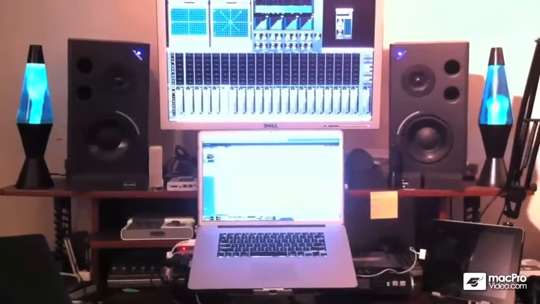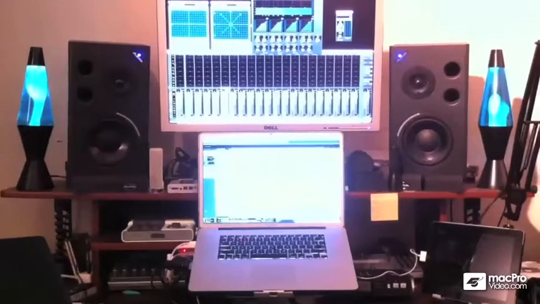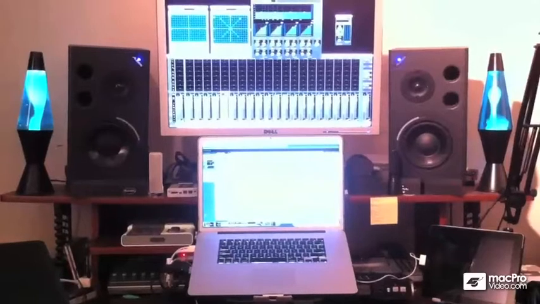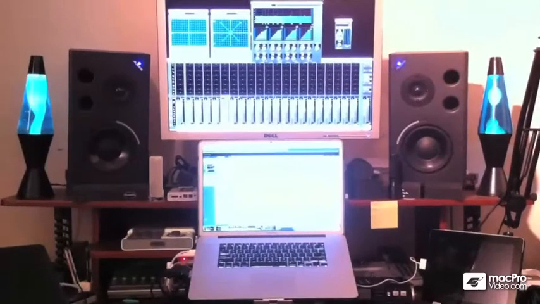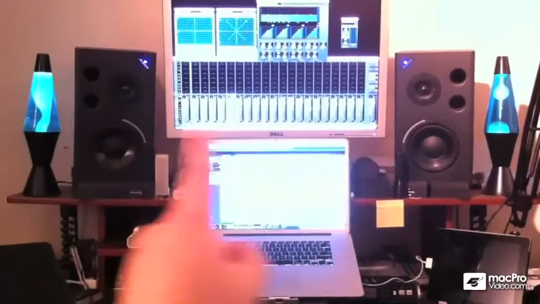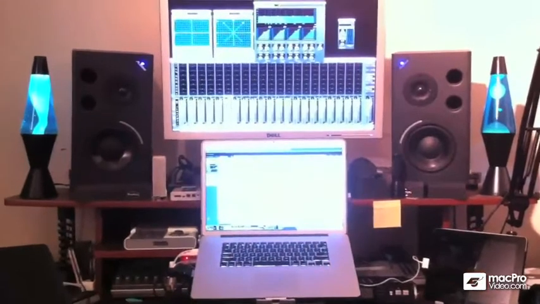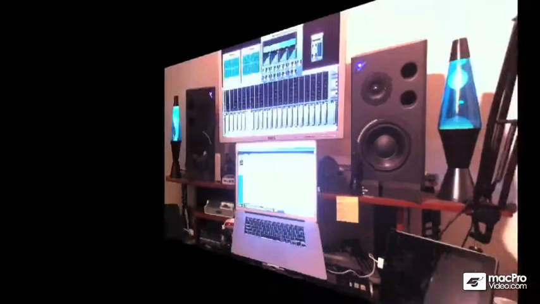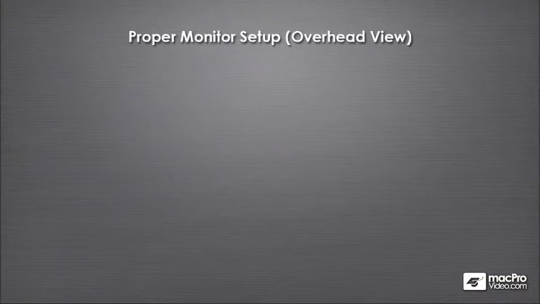So it's important to get your studio monitors at an eye line to your head, and if not, angle them down and in a little bit, and take a note of that distance between the left speaker and the right speaker. And now to clarify this studio monitor setup, what we're going to do is look at an overhead view of the studio monitors. So let's add the components that we're talking about for this example.